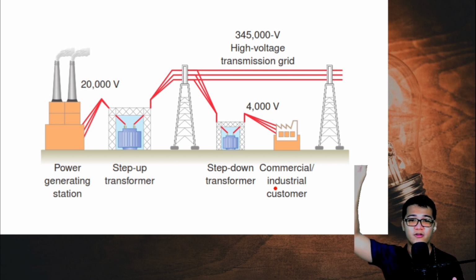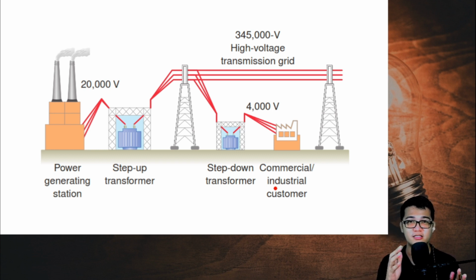Okay? So from this particular distribution voltage na 4,000 volts or any other voltage na mas mababa compared sa ating transmission voltage, okay, dadaan pa yan sa transformer para maging 220 volts. At ito ngang transformer na to, makikita natin sa poste ng kuryente na malapit sa ating mga kabahayan. Okay? So that's basically how electricity generation, transmission, and distribution happens on land.